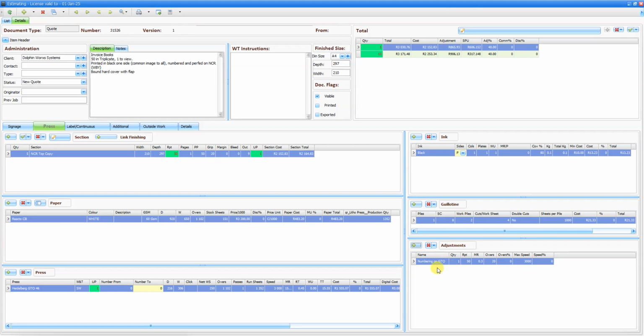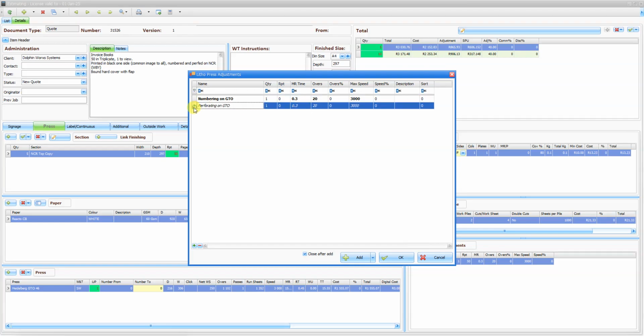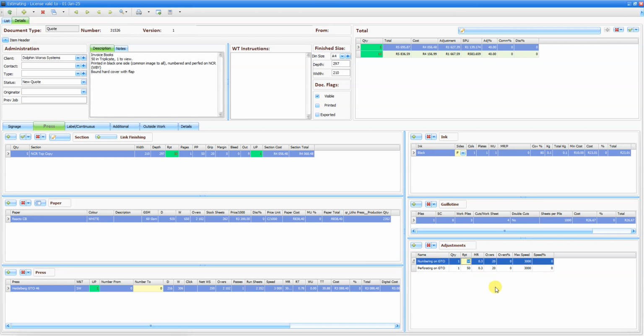Right. So it's added in the numbering to my quotation now. I can also add in the perforating. Okay. So if I go there and I add in perforating, there we go. The only thing is that repeats, I'm actually going to change to 1 because we don't want it calculating additional make ready time. We just want it calculating that make ready time once, because once you've done the numbering make ready and the perforating make ready, you're doing it on the CB. Then it's set up for your CFB and your CF, or the majority of the work is in any case. So you won't need that repeated. You only need it to calculate once.